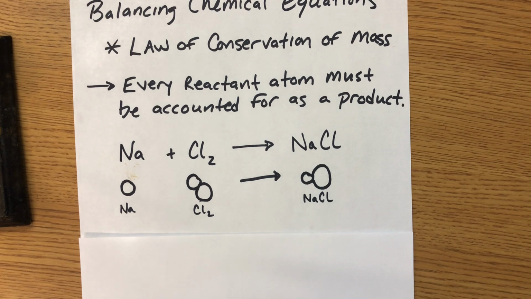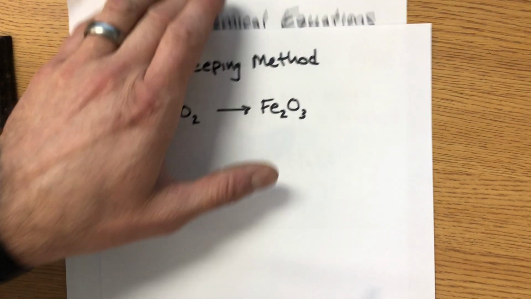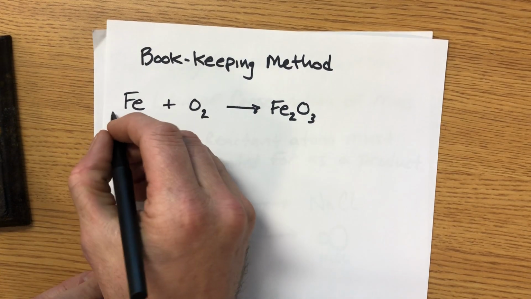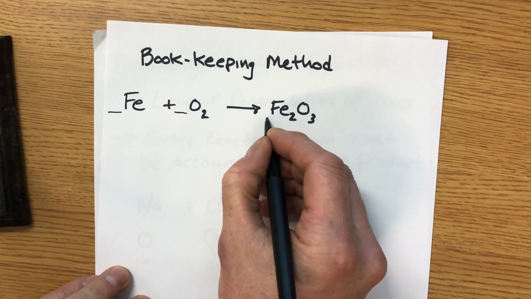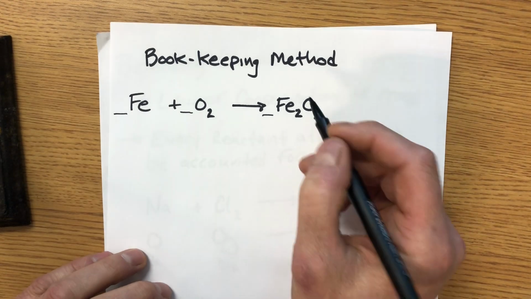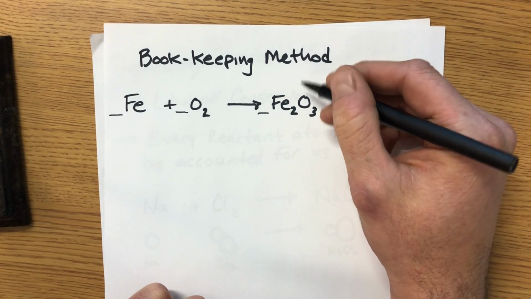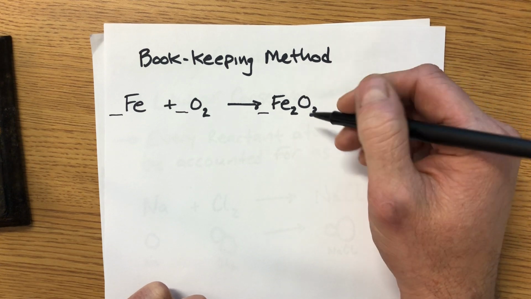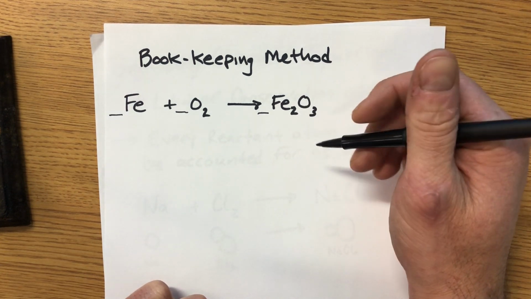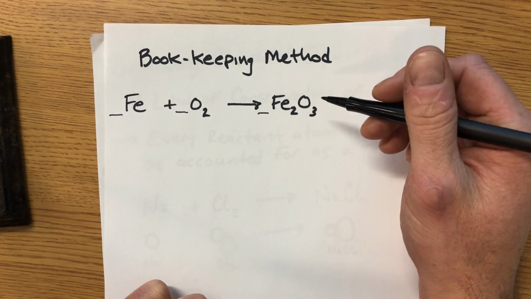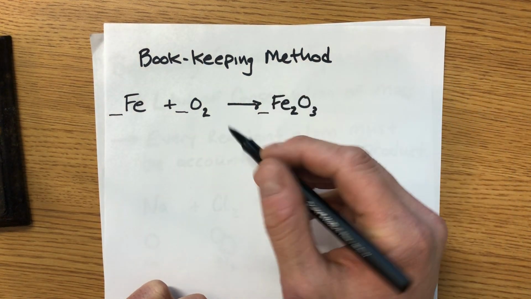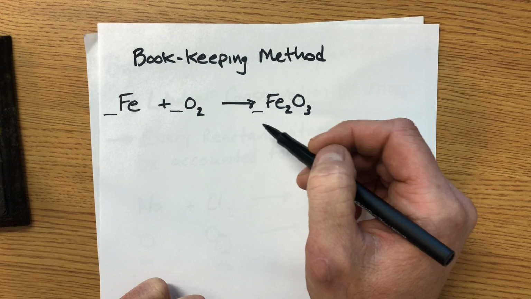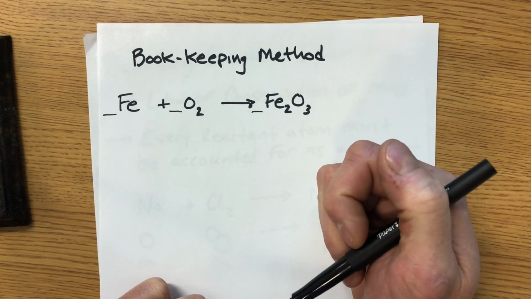And it's pretty easy. In our class, we use something called the bookkeeping method. It's just a way of adding coefficient numbers, which exist at the front of the symbols. You can't ever insert anything into the middle of a compound. You can't put a coefficient number between two symbols, and you certainly can't adjust the subscripts or add subscripts, because that changes the nature of the chemical compound. So the only thing we can do to balance these things out is to add numbers that will distribute by multiplication to the subscripts that are present in the formulas.